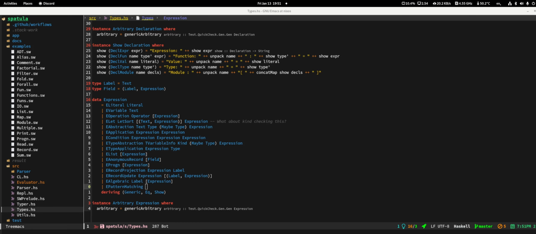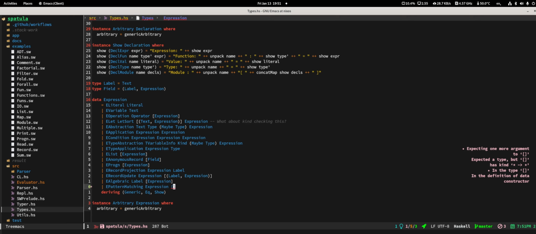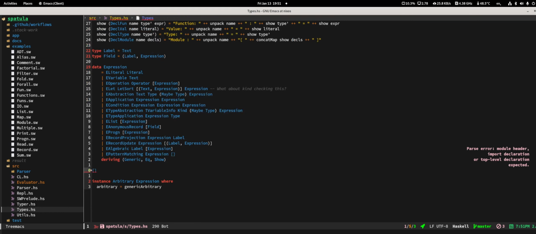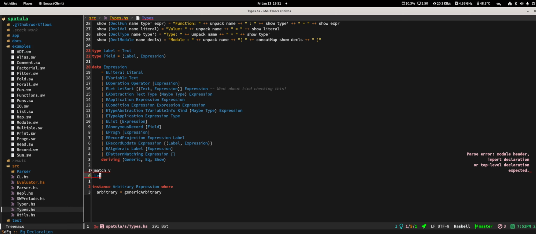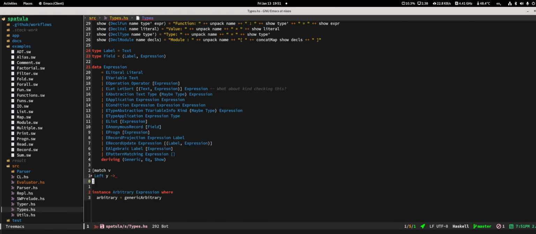Okay. So what do we need in the E pattern matching node, people? My first understanding is that we need an expression, we need a match, I think, and then we need a list. Let's think. First question: do we have the metadata to match things? What do we intend to do our pattern matching on? Match V, and then I don't know, a list. The list are the branches.